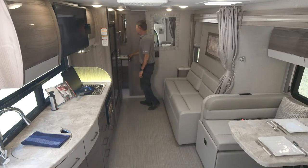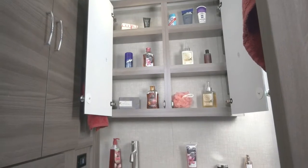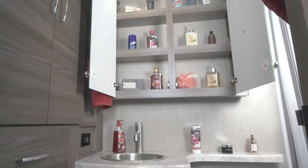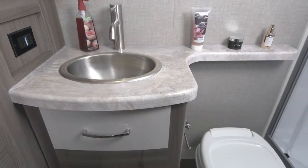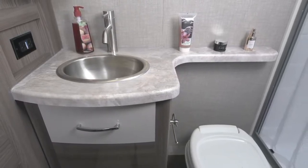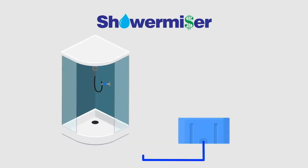Right back here in the bathroom, large bathroom. Love this bathroom. You have a nice big medicine cabinet back here. You do have your shower. I want to talk about your shower real quick, especially when you're out in a Tiburon and you have people with you and you're not connected to city water, you're just dry camping or somewhere where there's not a water hookup, and you're thinking, don't use all of the water in the fresh water tank.